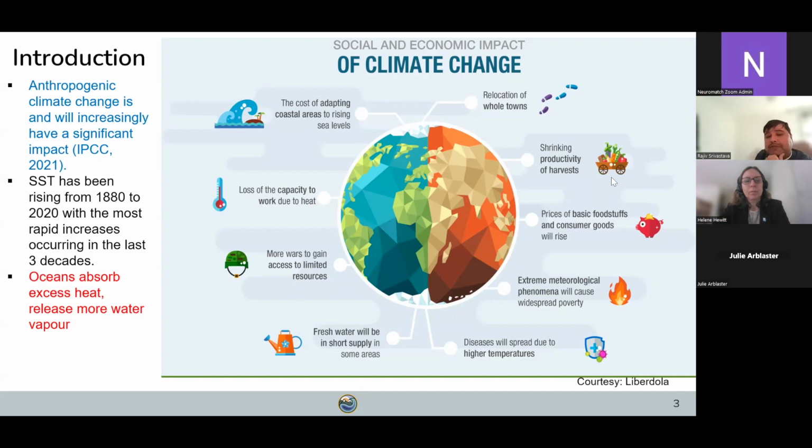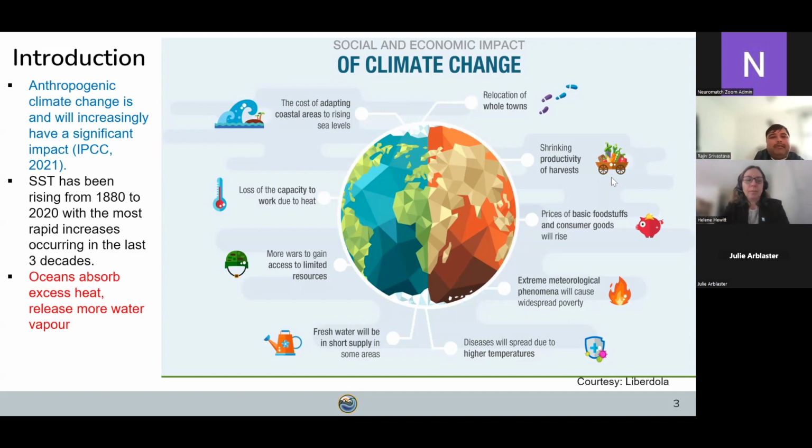The ocean has a major role in absorbing heat, releasing water vapor, and managing the hydrology and rainfall precipitation. Even drought can occur if the surface temperature increases more.